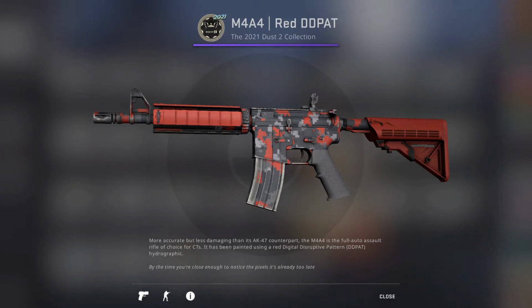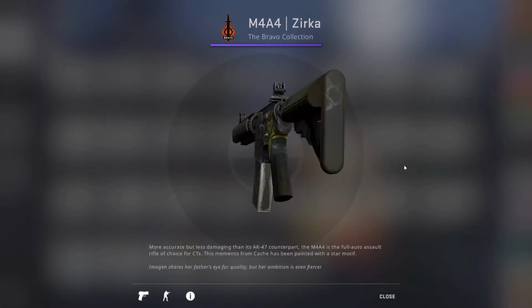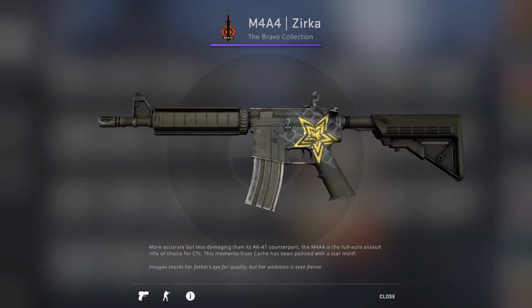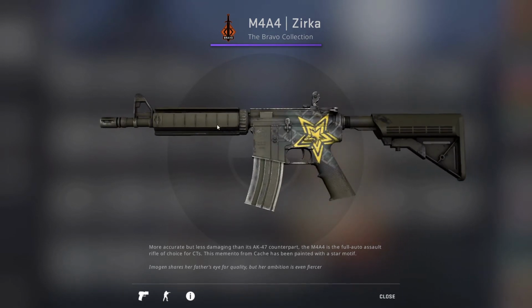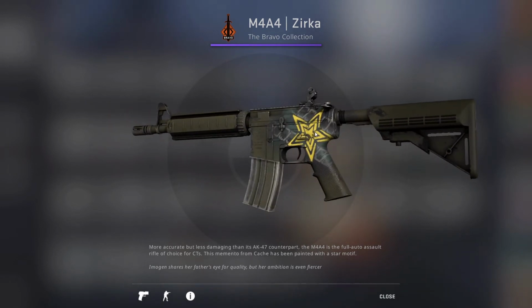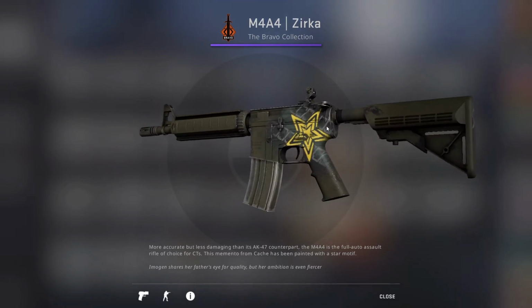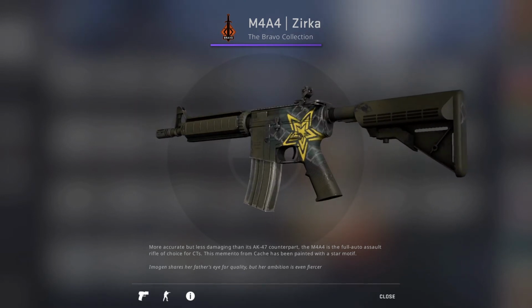Then we have the M4A4 Zerka, which is like your standard army skin. Not even like camo skin, but like army skin. It's like the type of stuff you see on toy soldiers. If you ever have had any of those, it's the exact weapon you pretty much see. It's got a little army star in the back here, I guess some chains or something behind it, and then it's just a solid olive green in the back, I think. Not a particularly amazing skin, but definitely not bad.